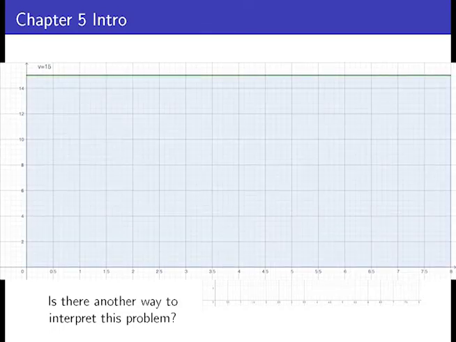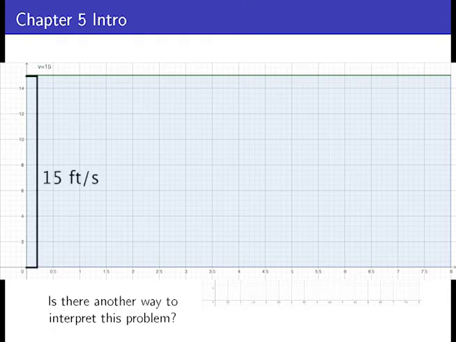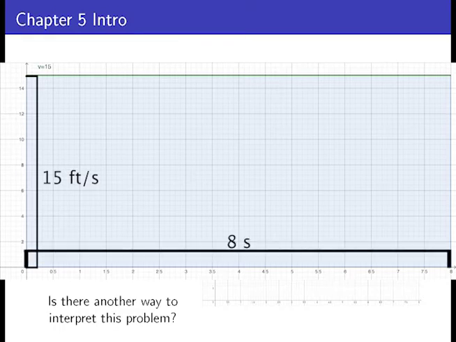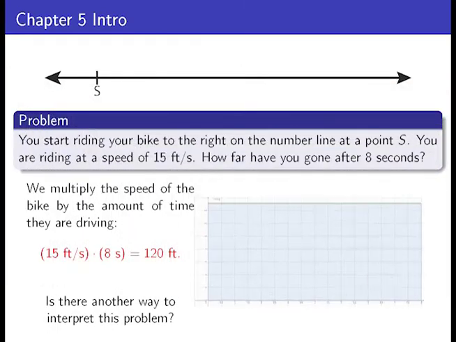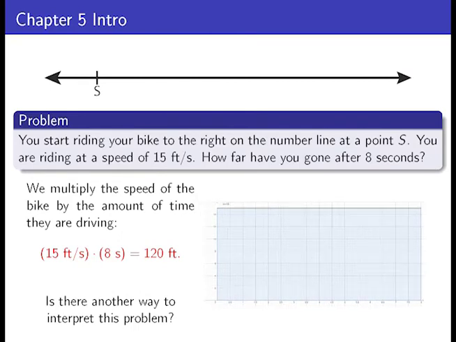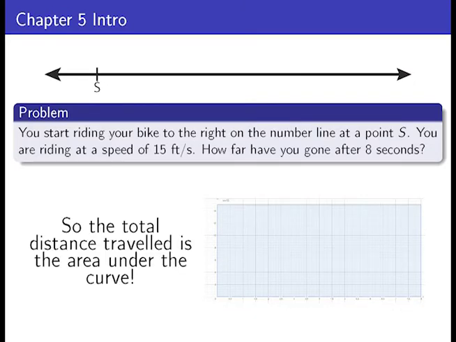Notice that if we fill in all the area below our horizontal line, between time 0 and time 8, we get a rectangle. Its height is 15 feet per second because the velocity is the dependent variable and its units are feet per second. The base is represented by the independent variable, which in this case is time, whose units are seconds. So the total area of this rectangle is base times height, so 8 seconds times 15 feet per second, which gives us 120 feet. So in some sense, the area under our velocity function represents the total distance we traveled in this problem.